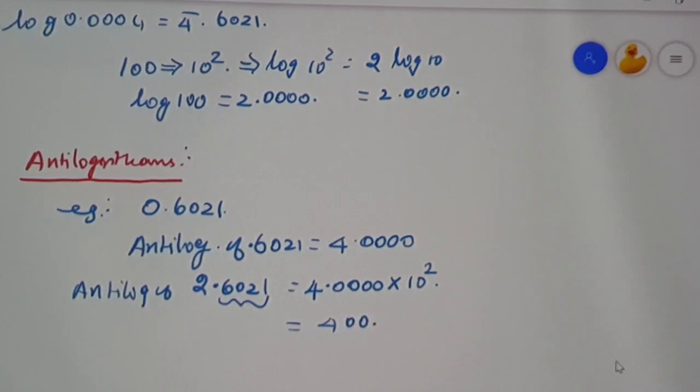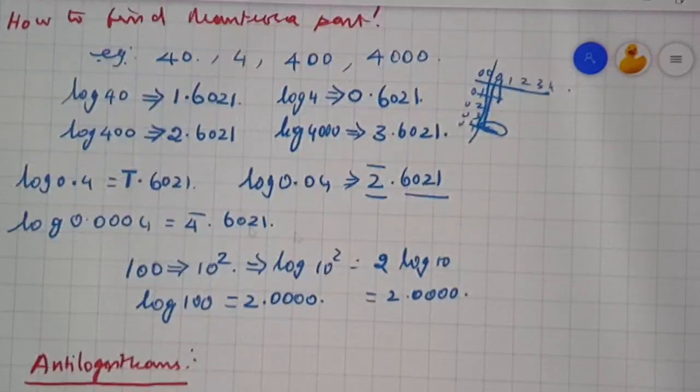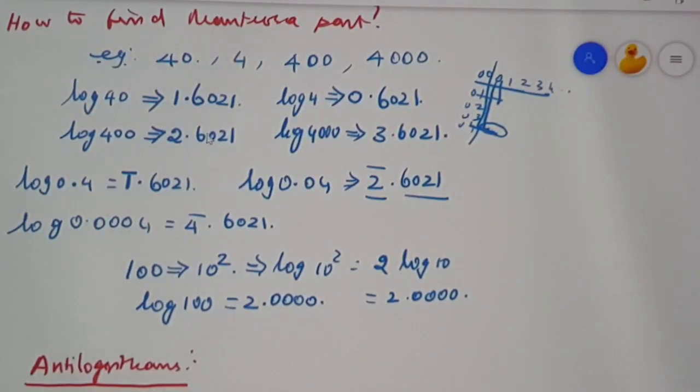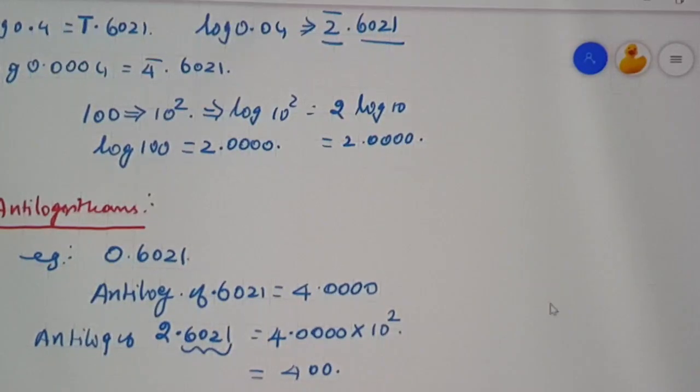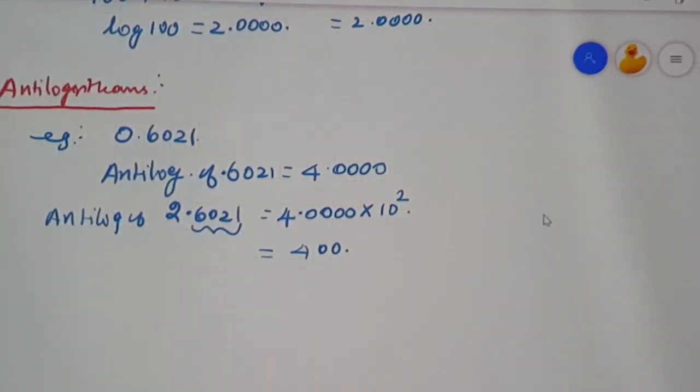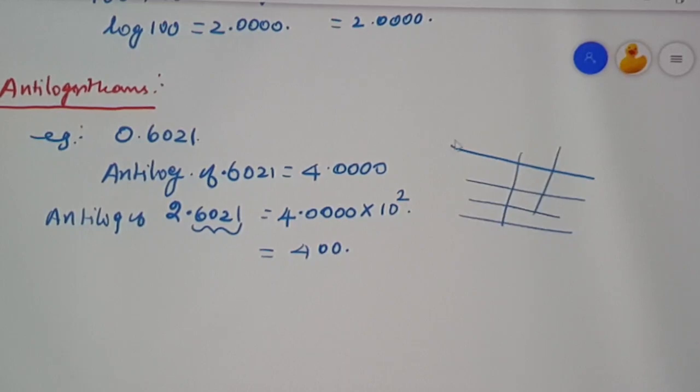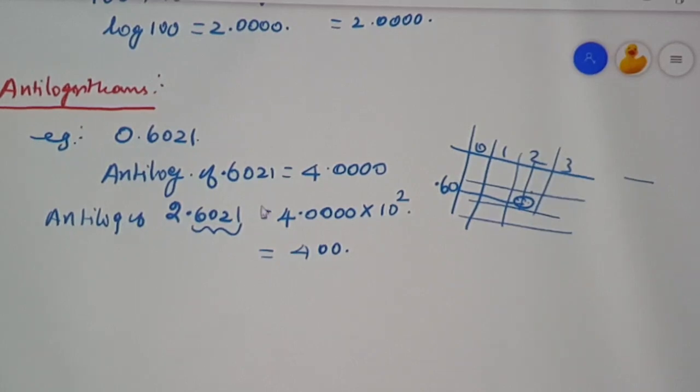You can go and see the logarithm for 400. What is the logarithm for 400? It is 2.6021. So anti-logarithm is the reverse of logarithm. Clear? This is how you get the anti-logarithms, and that too you have to get from the table. In that table, you have these columns and rows, isn't it? In that table, you see 0.60, then go to column 2. What is this value? Then you have the mean difference. That mean difference value should be added to this. This we call anti-logarithms. So like this it goes on.